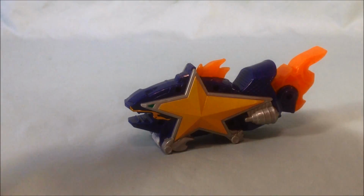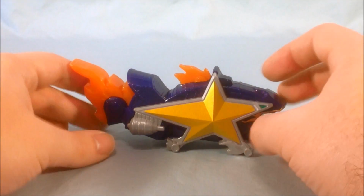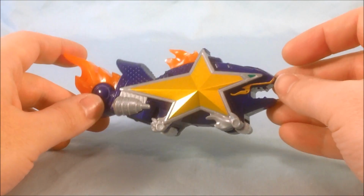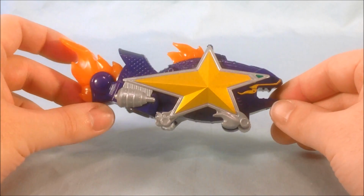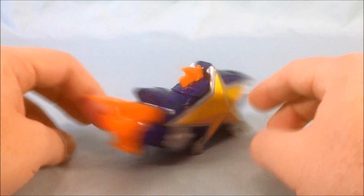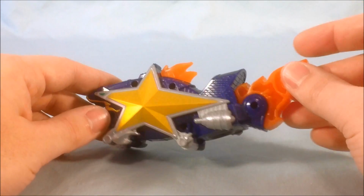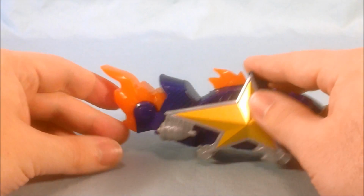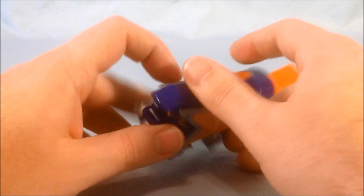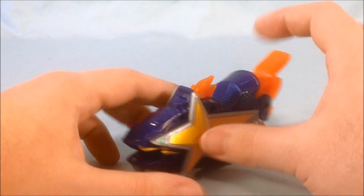Alright, so last up we have Maguille Maru, which is Star Ninja's Otomanine. He's a little fish, which is kind of funny. Bolt Matrix in his review said it kind of reminded him of the Pokemon Magikarp, and I could definitely see that. I think that's a hilarious comparison, actually. He's got a little bit of the translucent orange plastic here in the tail and the top. It's kind of a shame that it's solid on this side, but hollow on this side. But that's because when he's connected as an arm, you're only going to see this side.